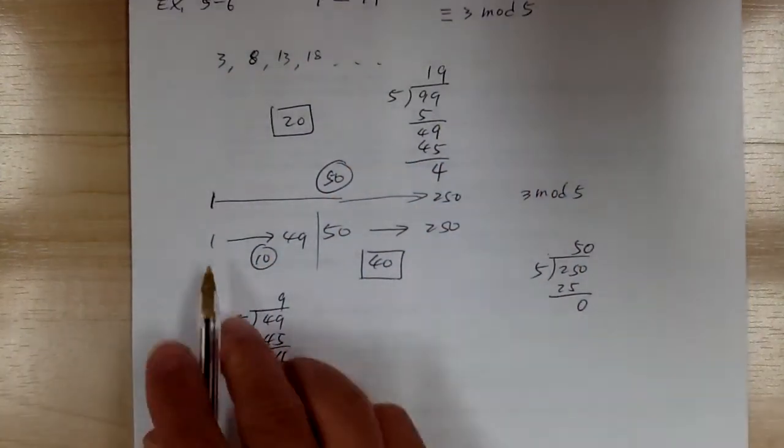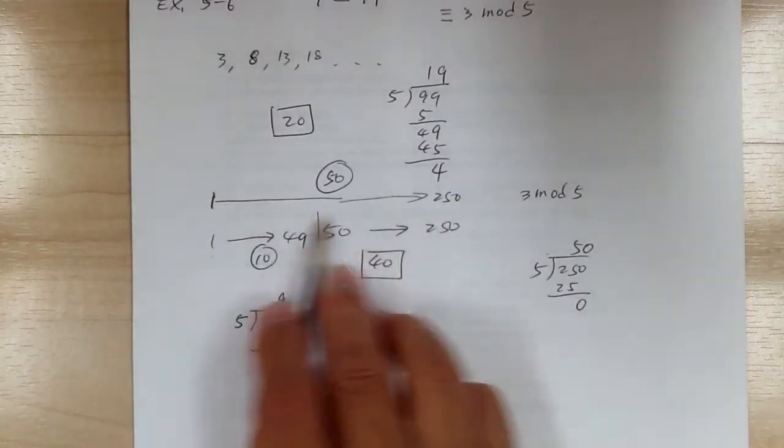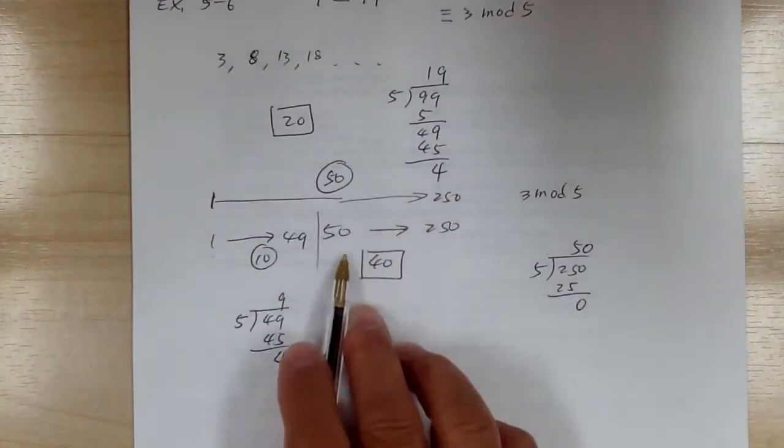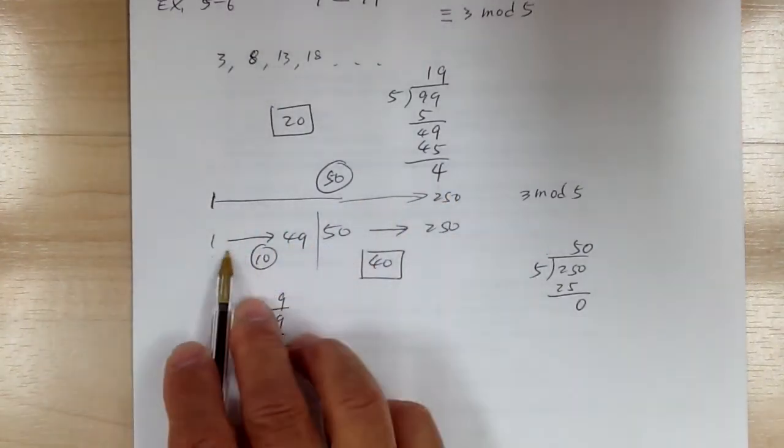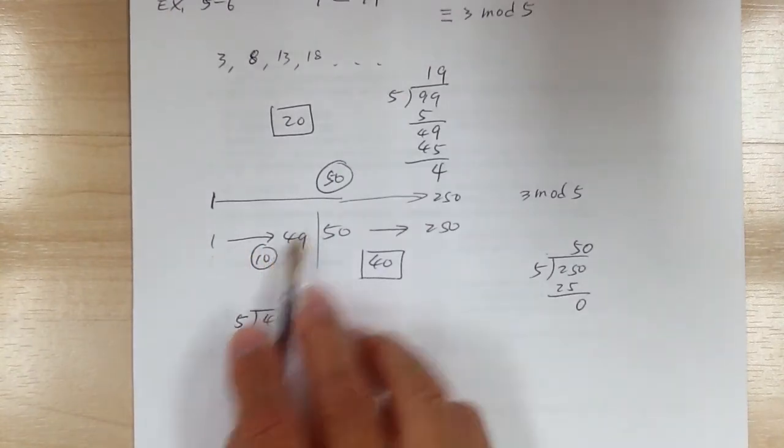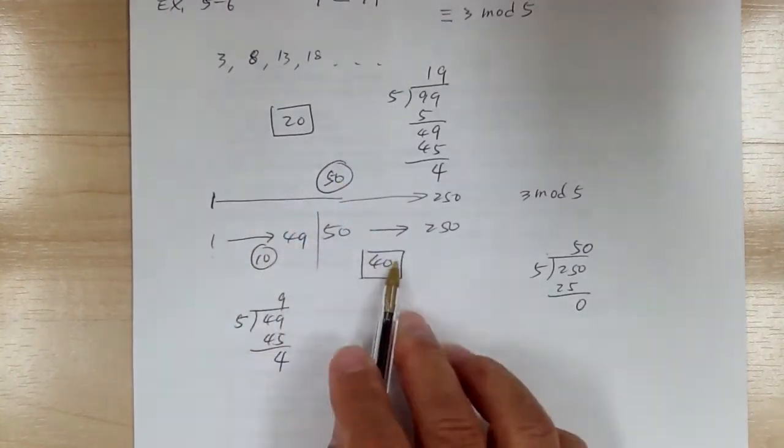But you always have to start with 1. Whenever you figure this out, you always have to start with 1. But this one does not start with 1, so you have to do this math. You have to figure out how many are in here, and you have to use this minus to get that.